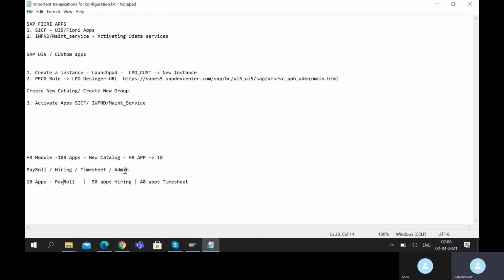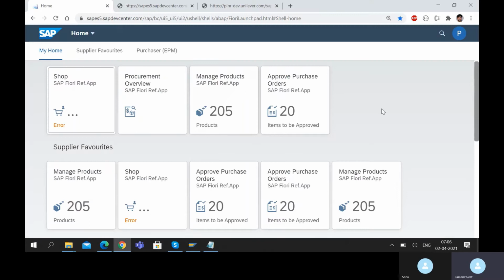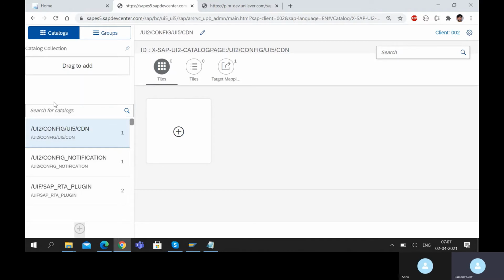Till here we were trying to understand that, apart from Fiori apps, any kind of app we want to give to end users as tiles, the entry point and exit point for the end user will always be here. With the help of roles and specific restrictions, based on the group, we can group all the necessary T-codes along with the UI5 apps using the Launchpad Designer tool. So this is what we have seen, and let's continue further steps here.